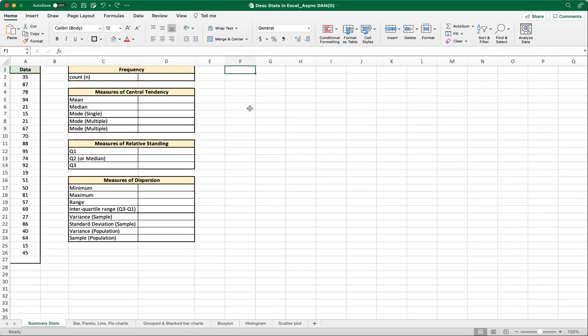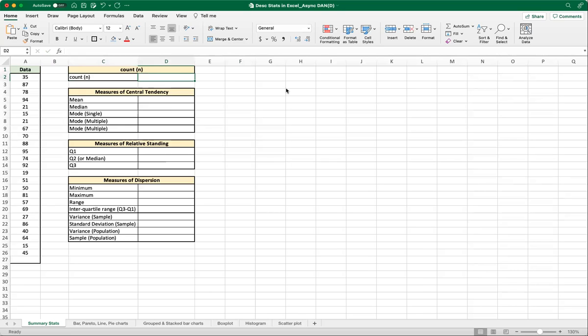Okay, so in this spreadsheet, I have a column of numbers and I've just given it a title, data. So I want to work with this set of numbers and figure out these different measures that I've listed down here in this spreadsheet. So I want to figure out the number of observations, which I call count, or in the brackets I have written down as N. And I want to figure out measures of central tendency, measures of relative standing, and measures of dispersion. So let's begin. So to find the frequency, or the number of observations here, so maybe frequency is the wrong word, let me just call it count.